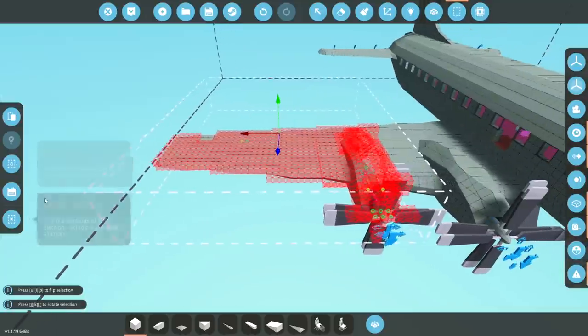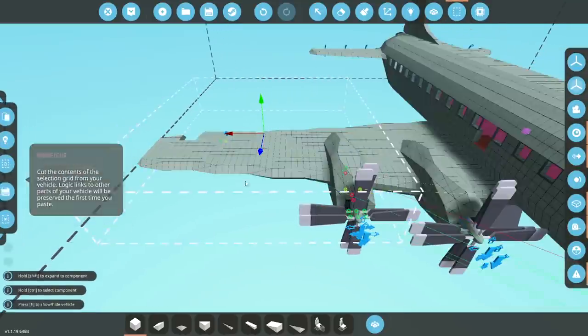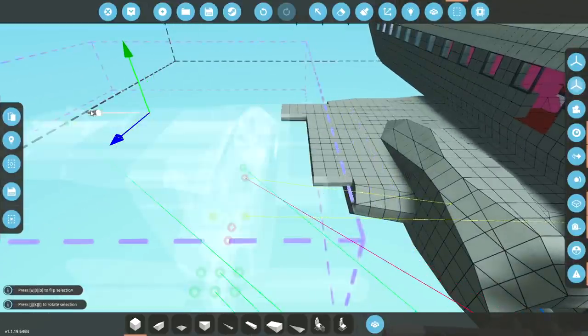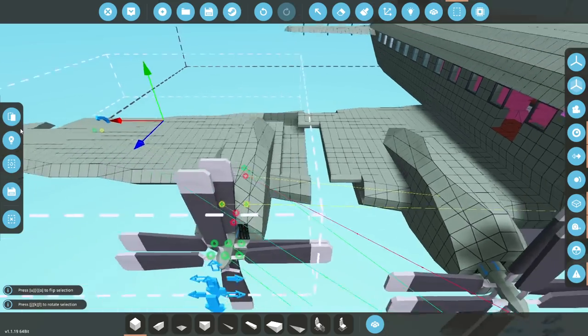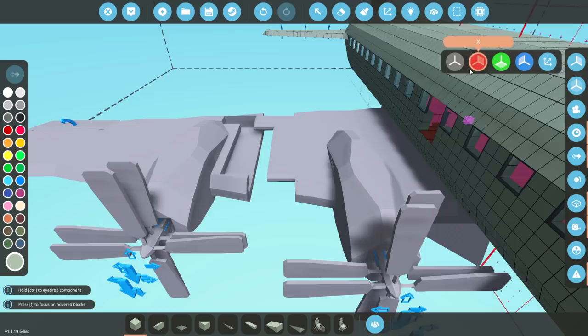Cool. All right, so let's go ahead and cut this one too. So we'll clear the content. We'll go ahead and cut it. There we go. And we'll move it over the same amount. So, 1, 2, 3, 4, 5. All right, there we go. Paste it right there. Very good. We then need to merge all of this together, so we'll do it on both sides.